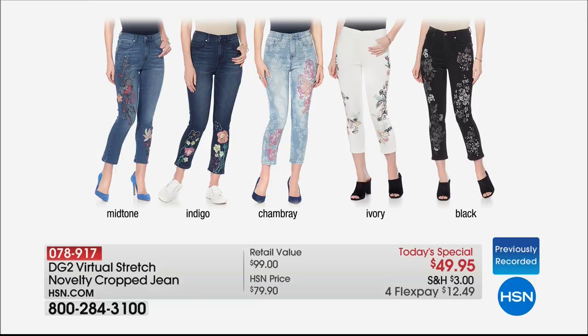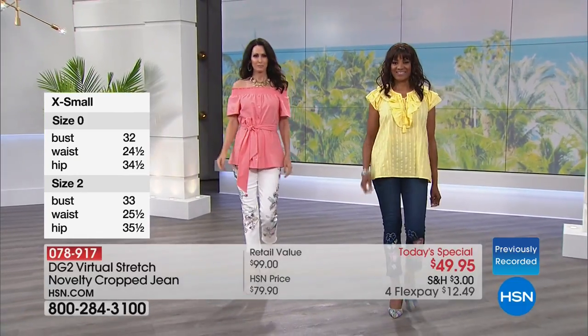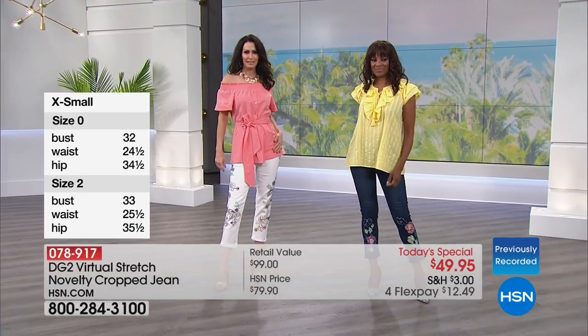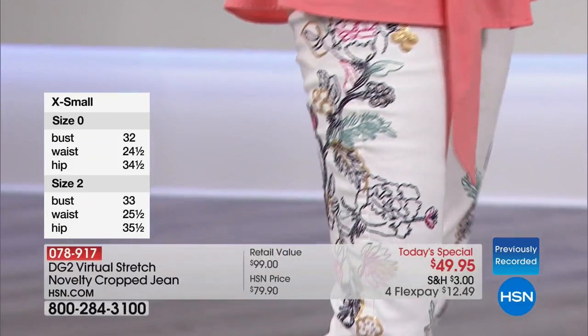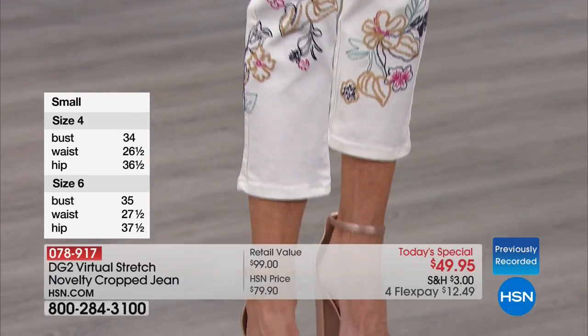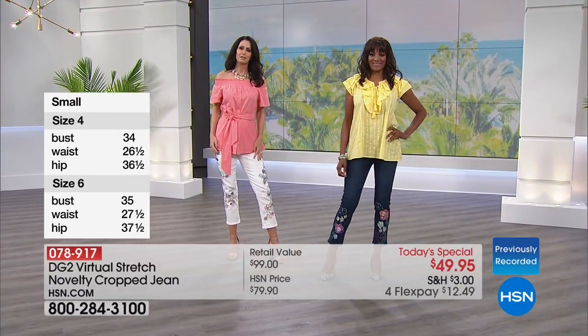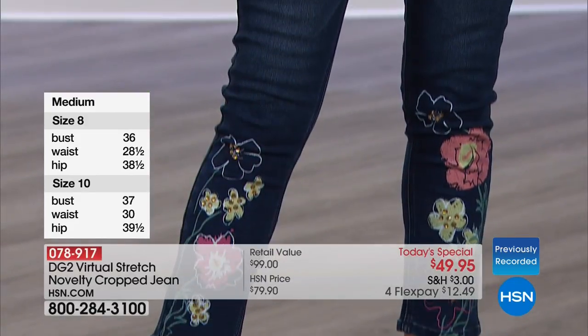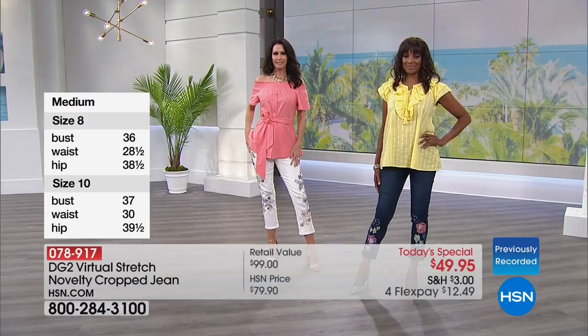And why that's important is you just don't want to miss out on the color and the length and the size. A lot of times when we're doing these, in our regular boot cut, you'll see BC, average, tall, but in the crop, it's a little bit different. Normally, we bring in a specialty crop like this and do one length and all the sizes. So it was really wonderful that you now can have your perfect fit. You can have the right length. You have the virtual stretch, which is so roomy.